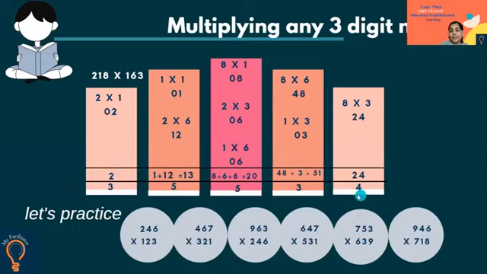Now again, addition, you know how we add it. We write 4 as it is. 2 moves here. So 51 and 2 makes it 53. We write 3. 5 moves here. So 20 plus 5 makes it 25. We write 5 here. 2 carry over. Again 13 plus 2 is 15. We write 5 here. 1 carry over. 2 plus 1 is 3. So our answer is 3 5 5 3 4.